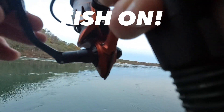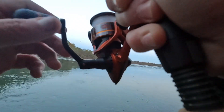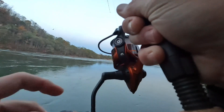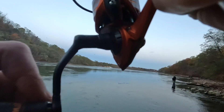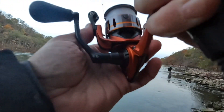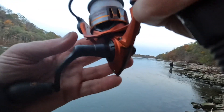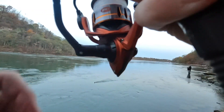All right guys, good morning, we're hooked up! We've been drifting for about 10 minutes, finally got my depth right. The water is real low today and I think we're into a laker here based on the fight. It actually feels like I'm hooked on bottom. We're here with Tommy the Trout Master this morning — he's working on his center pin stuff. Can you help me with the net, bud?